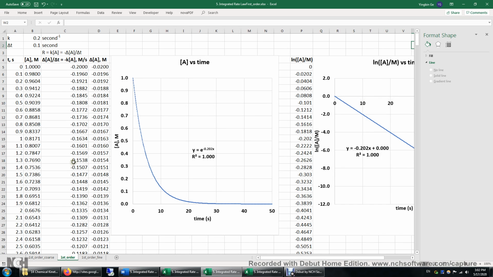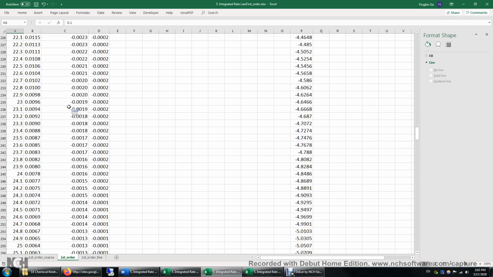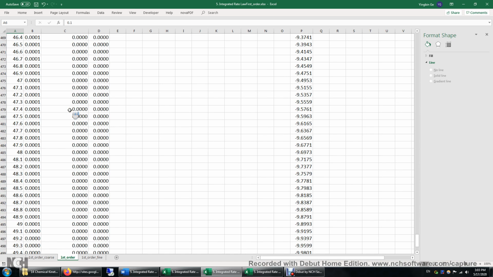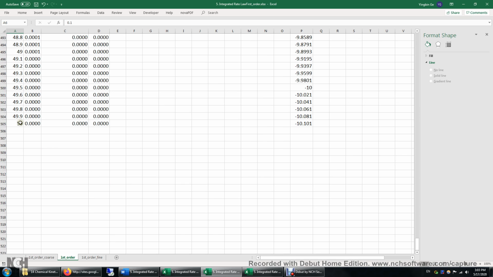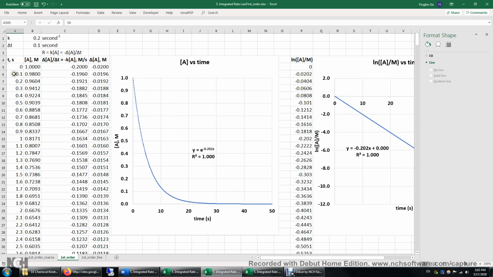So let's look at this graph. In this graph, I changed the time step from 0.5 seconds to 0.1 second. So over here you can see we are looking at more rows. Why? Again, each time step is only 0.1 second. And this is why we have actually 500 rows of data here if we need to go all the way up to 50 seconds. Alright, so that's 500 time steps. Each step is 0.1 second.